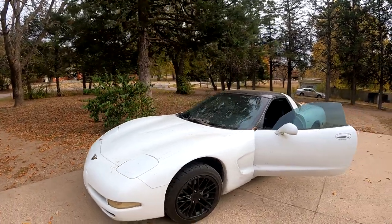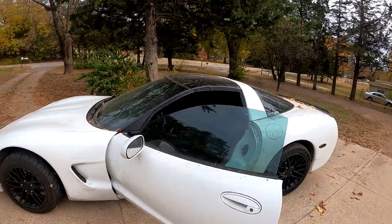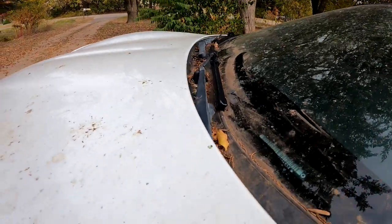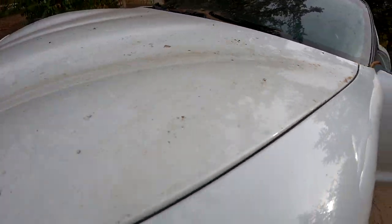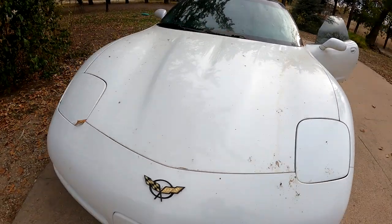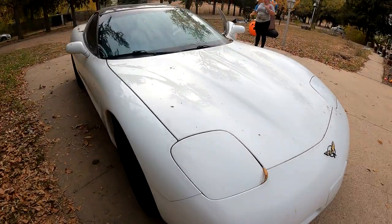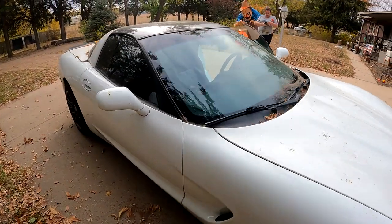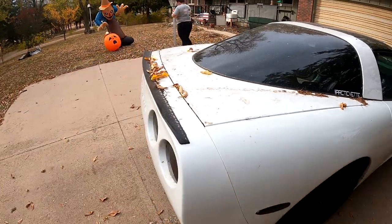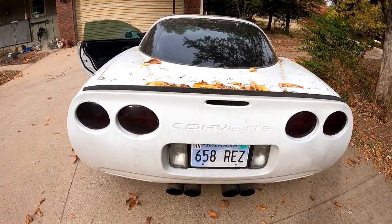I'm going to pull the mic off and point at me now. She really, really, really needs a bath. We did wiper blades too, but look at that — you can just see how dirty she is. She needs a bath bad. Very bad. Handsome new emblems, though sadly that emblem didn't last long, which is okay. Lots of plans for the car, but for right now it's just to try and get her back up to being a daily driver and get some more miles on the old girl.